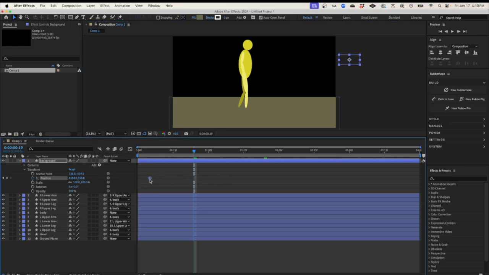Oh, but I wanted that keyframe to be on 0. And then about a second and a half in, I want that guy to be all the way on the other side from an X position. But I really don't want him accidentally moving down or anything.